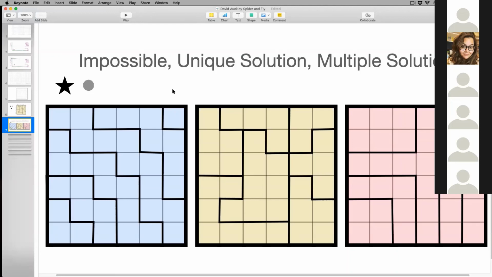I just designed 3 as we were talking there, and it turns out that it's hard to create a unique one, and the multiple solutions and impossible ones are going to be much more common. But this is a really rich place that I don't think KrazyDad will take you. I think KrazyDad will only take you to a unique solution, but that's not where you should be in the math classroom. You should purposely explore impossible and keep a straight face.